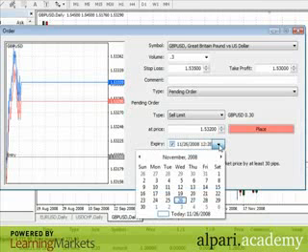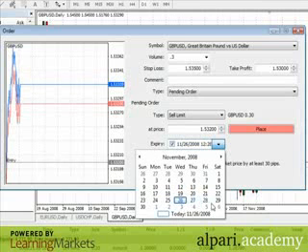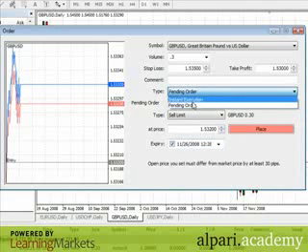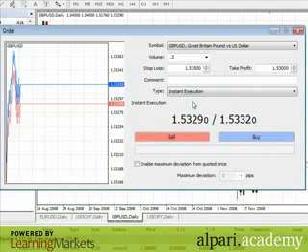I can adjust when I want this order to expire. If I want to give it a few days, depending on how wide my entry order is, or if I want to only give it a little bit of time, I can do that. Now we don't have some of those complexities if we make sure that this is set to instant execution, because that means that we're going to get filled at the current market price, which is relatively simple. All we have to do is press the sell button.